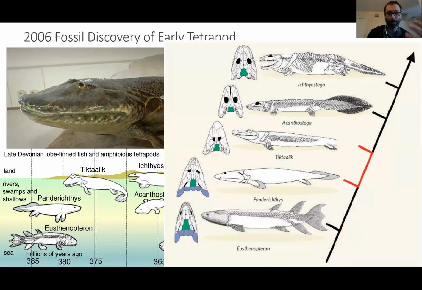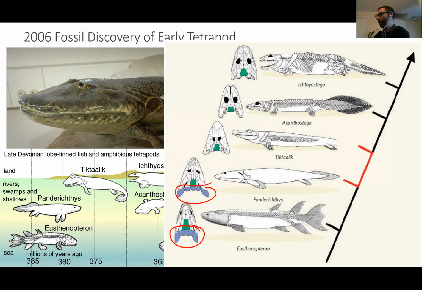And so here's what I was talking about, the neck. The blue parts down here represent bones that are only in fish. And if you think about it, a fish doesn't have a neck. Its head is fused to its body. So if a fish wanted to turn its head, it couldn't turn its head.